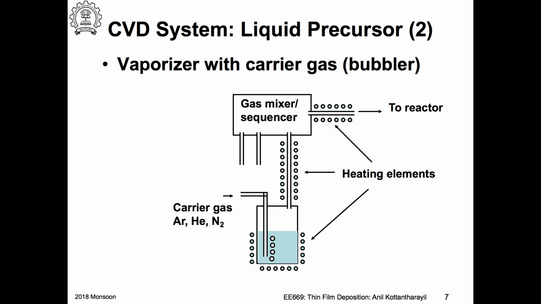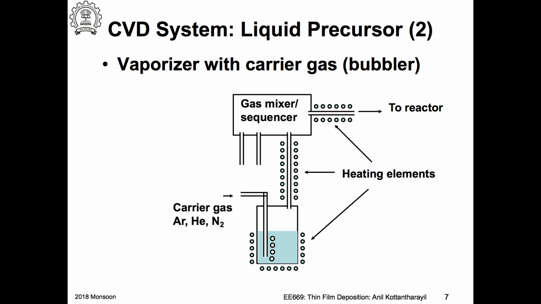So you have this vaporizer with carrier gas. You can find a little bit more elaborate arrangement, and I'm putting these slides because there are several systems of this kind in our laboratory, so you should know. Now you can see here, this arrangement we already discussed, right? But I'm also heating these lines. Why? These are heating elements, right? So I'm increasing the temperature so that the vapor pressure of the liquid, meaning this material here, increases.